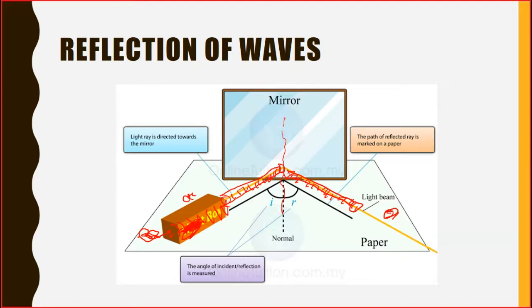If you have this kind of setup, you can see that the sound can actually move from this part until this part, even though you put a divider in the middle. Make sure there is some room for the reflection to happen at this particular point. So the wave can actually reflect. All right, so that is for reflection of wave.